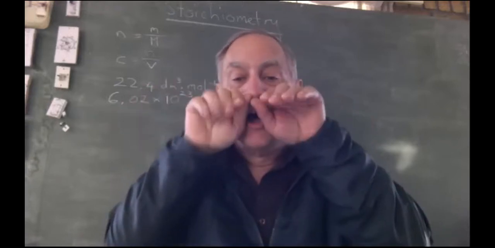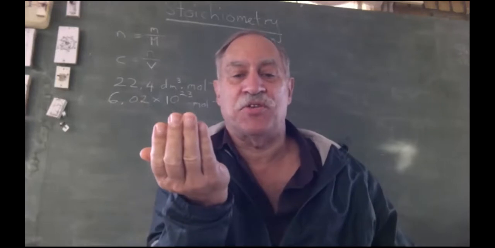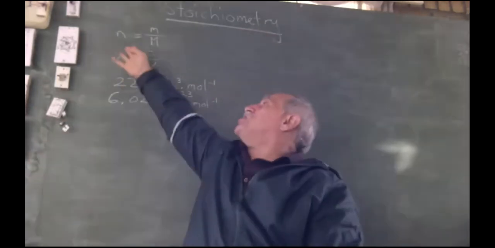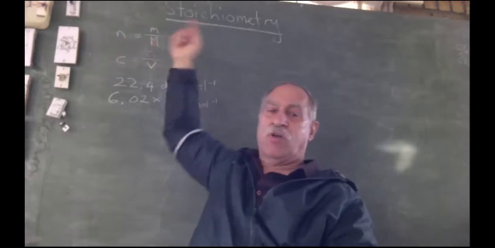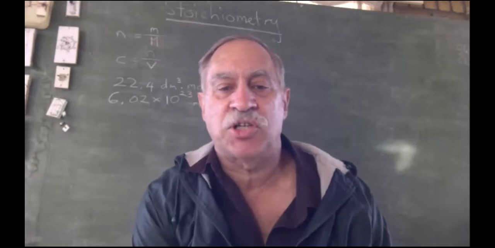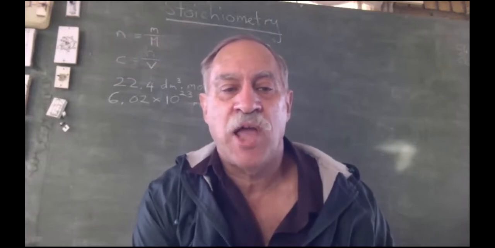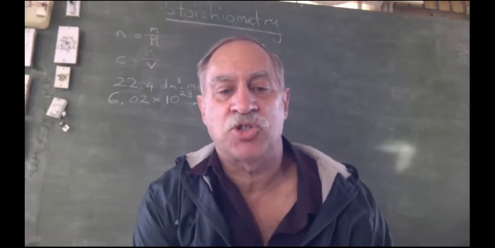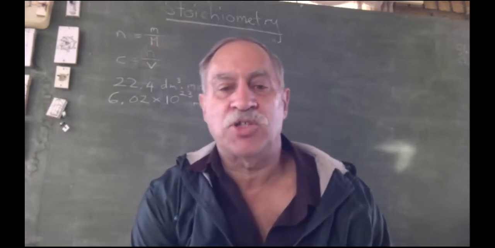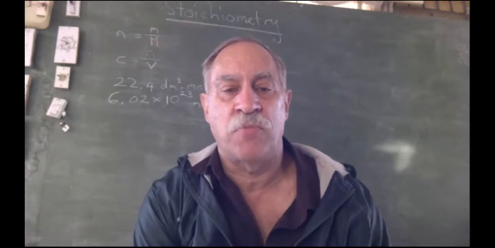So molar mass. You've got to do two things for molar mass. So what is the number of moles? It's the mass over the molar mass. So if I said to you, I've got 6 grams of carbon and the molar mass of carbon is 12, which you'll find on the periodic table, then you've got 6 upon 12, or half a mole of carbon atoms.